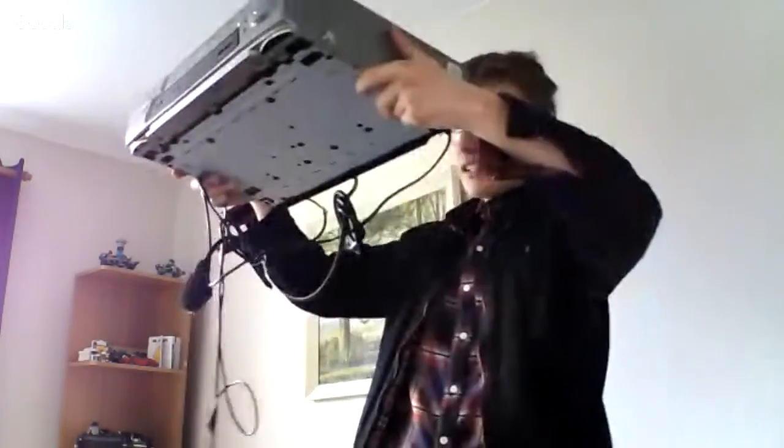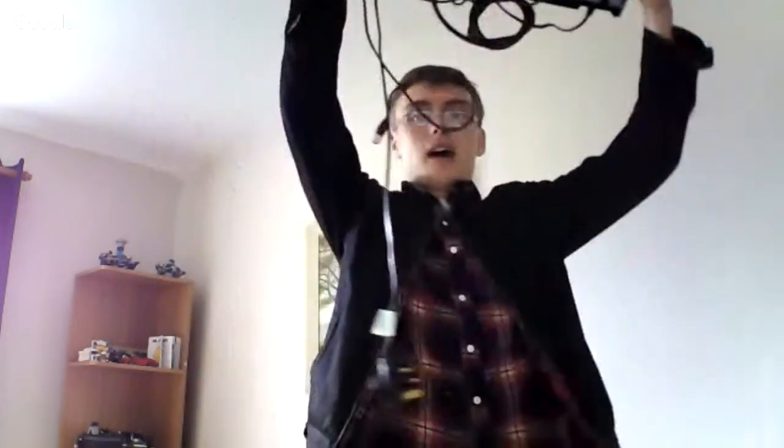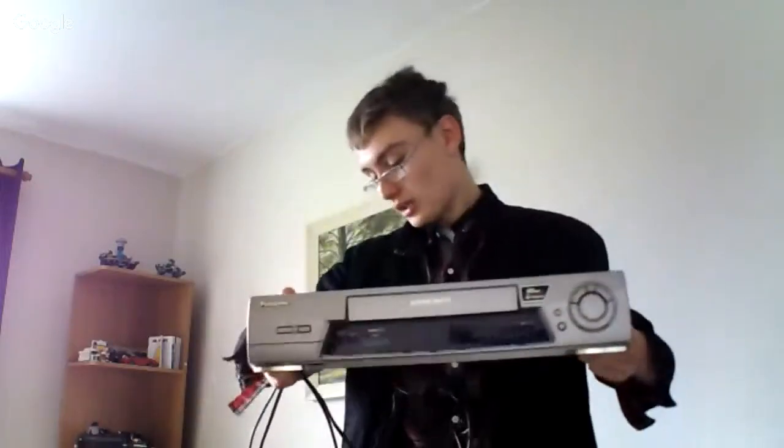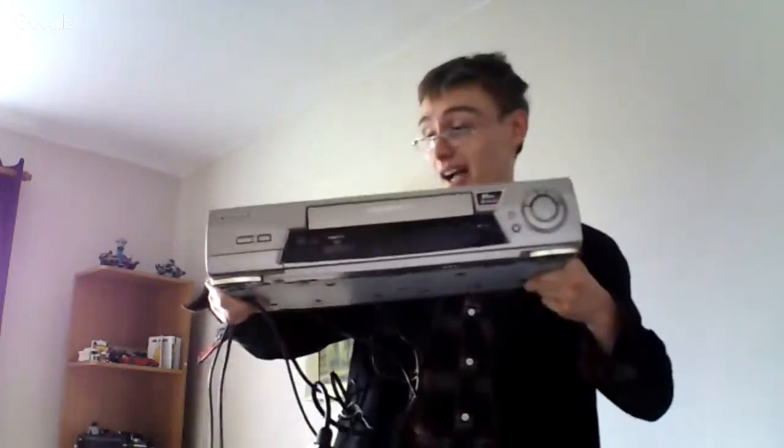And it has its SCART lead and its power lead. Now, everything from this charity shop gets PAT tested, but I always test everything myself. Everything that comes through the door, I test myself, unless I'm selling it specifically as untested because I don't have the capability to test it. So regardless of whether it has a PAT tested sticker on. But yeah, anyway, that was all right. I couldn't say no for £1.99.